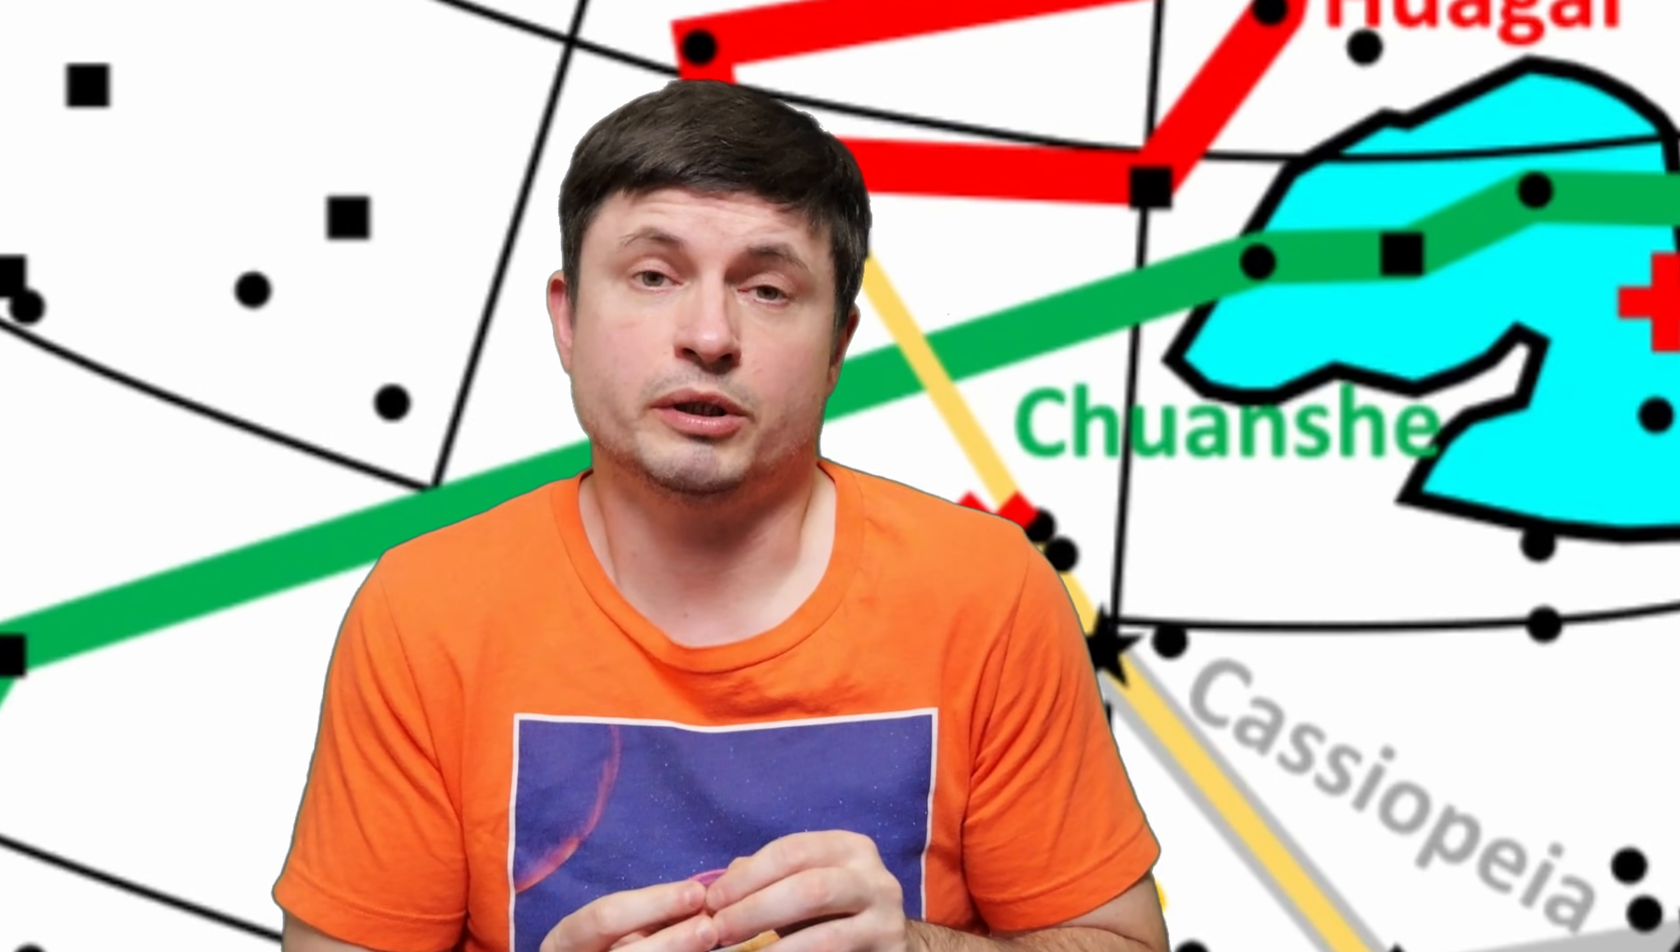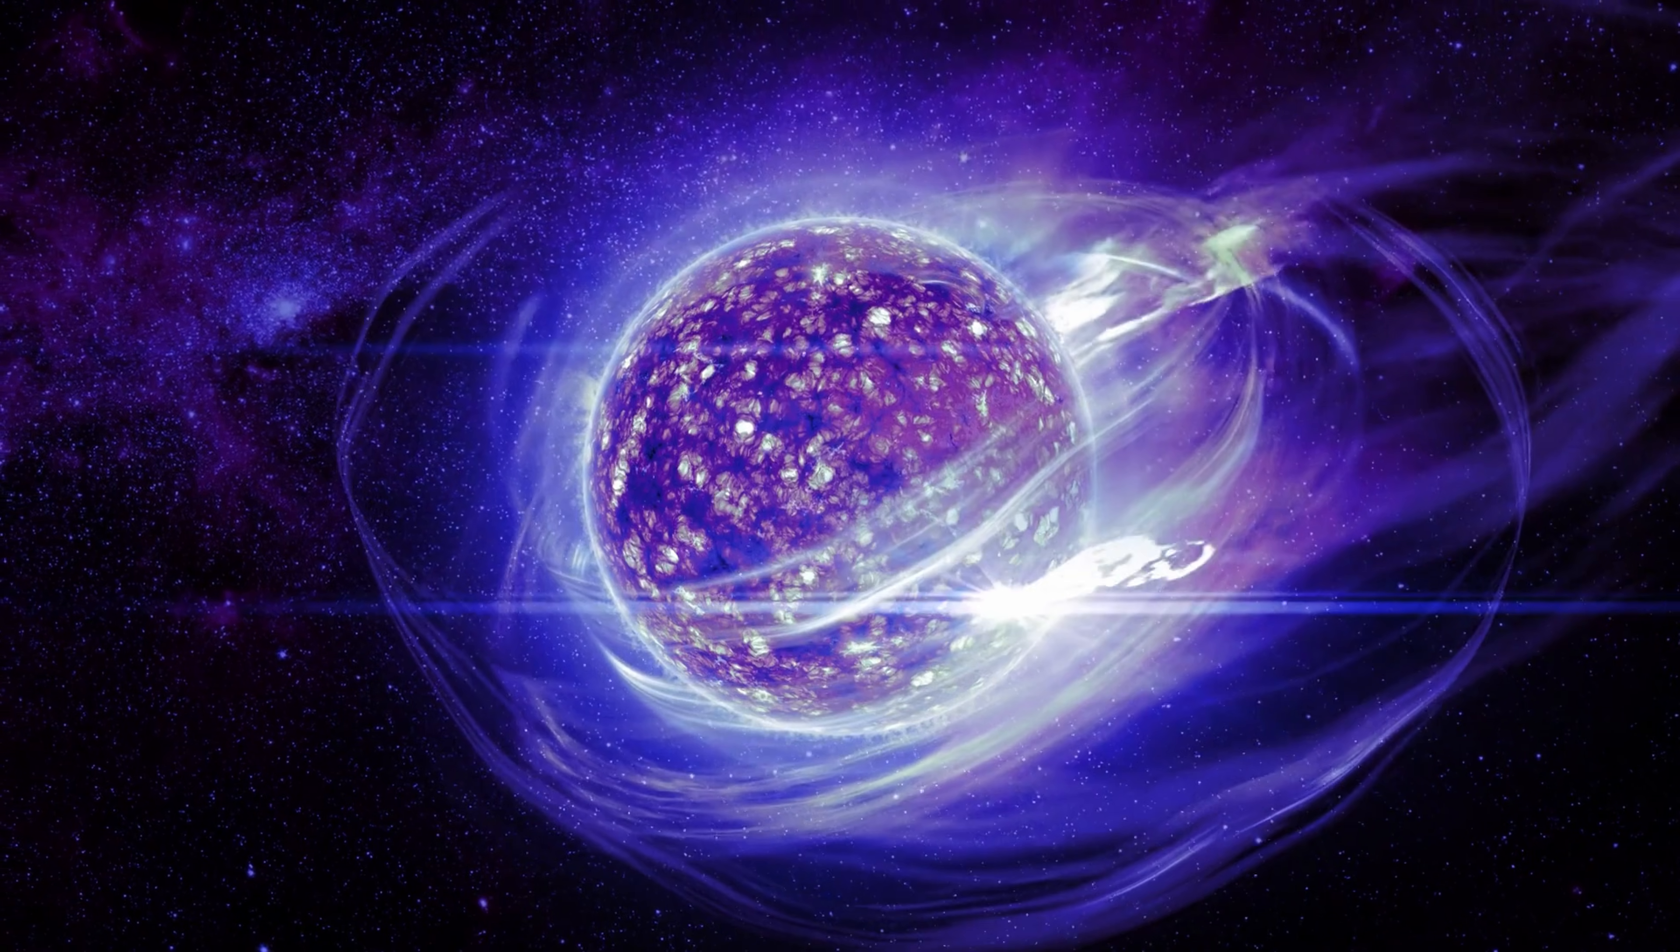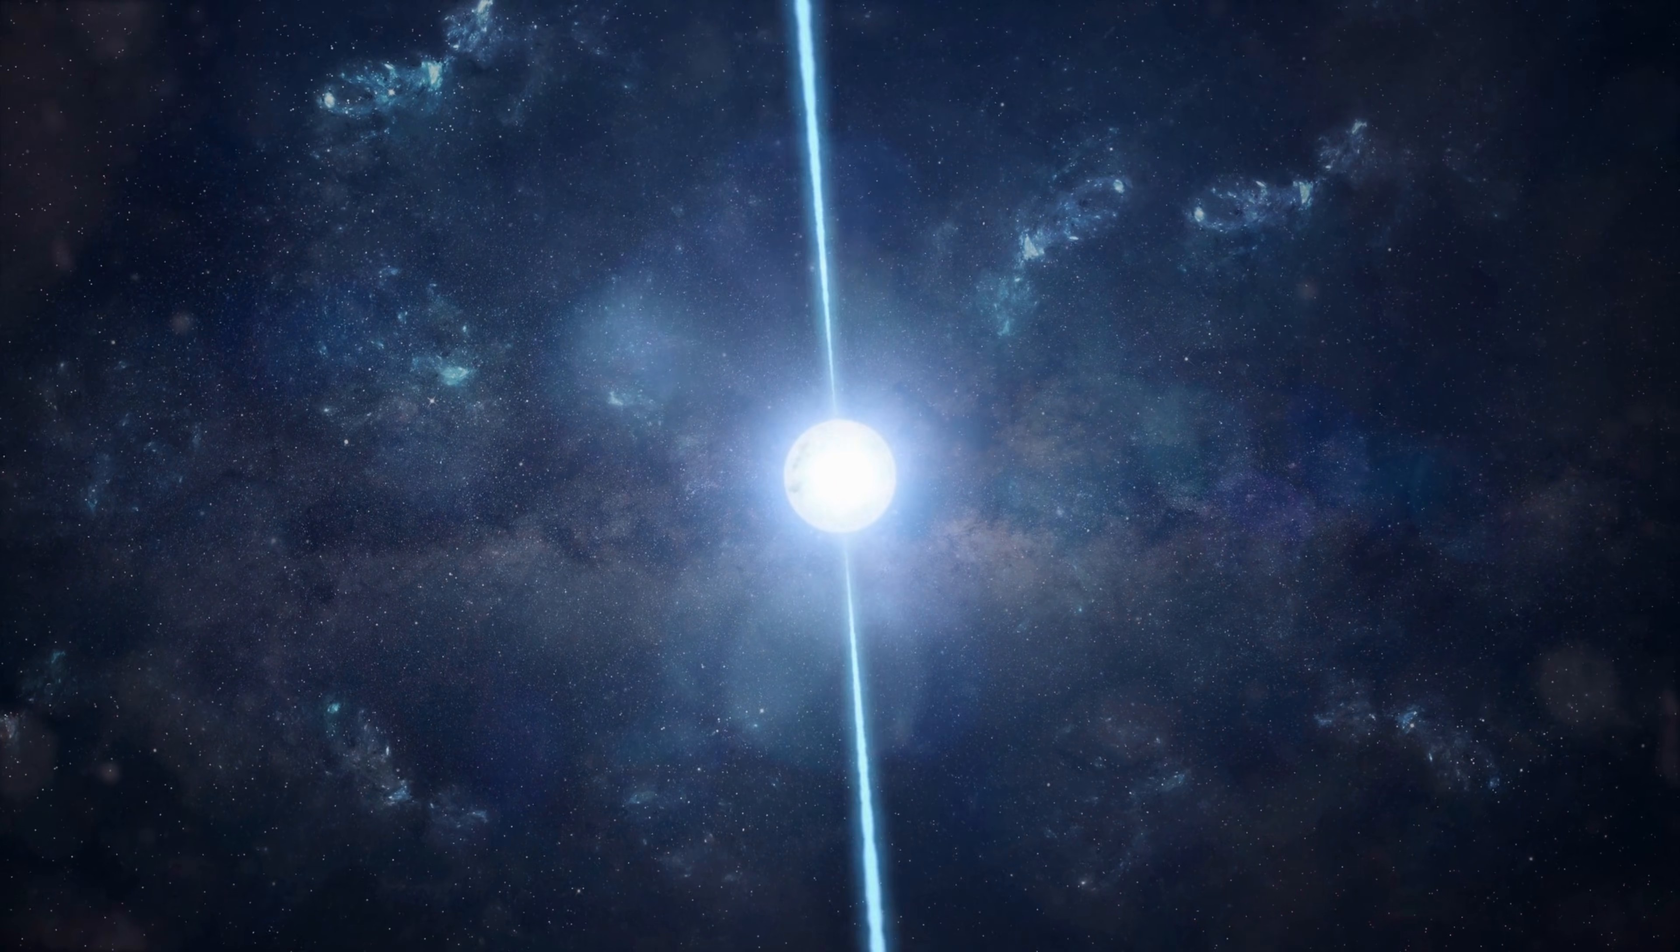This is basically a pulsar which we know very likely was produced by a supernova. And because it was in a similar location it was assumed to be caused by the 1181 supernova. However something here didn't add up. Some of the more recent observations revealed that this pulsar is at least 3,500 years old. And that's because it was spinning way too fast for something that should only be 850 years old. So basically this pulsar did not fit the timeline based on our understanding of how pulsars evolve. And for many years this created a bit of a mystery.